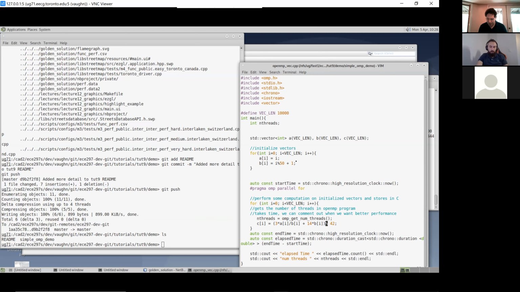And 4x is kind of your upper bound. You don't usually get all the way to 4x. 3x is pretty good. And as we go to bigger problem sizes, we can amortize the cost of creating these threads even more. So when we go to our, not our easy test cases, but our hard test cases with more delivery locations, hopefully we'll get even closer to 4x speed up.